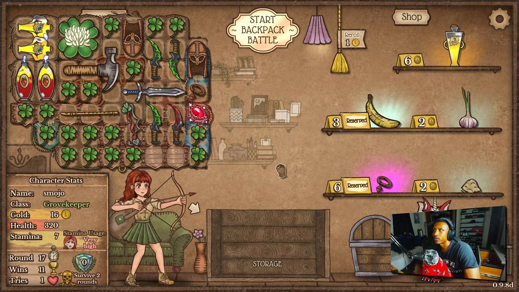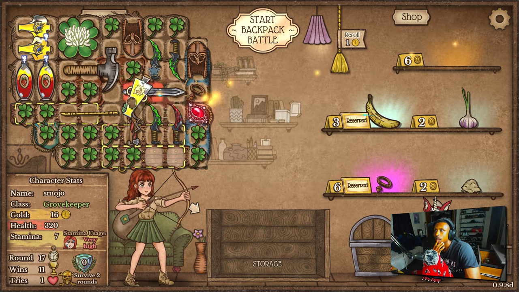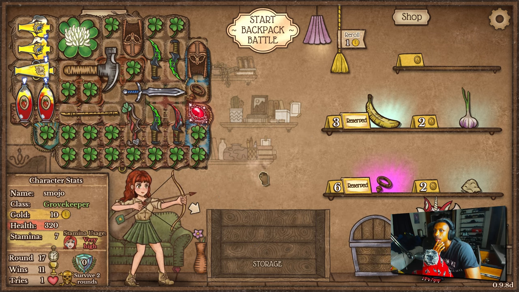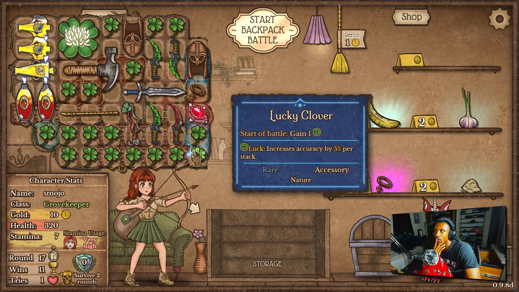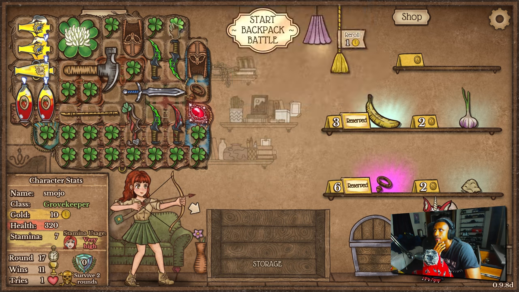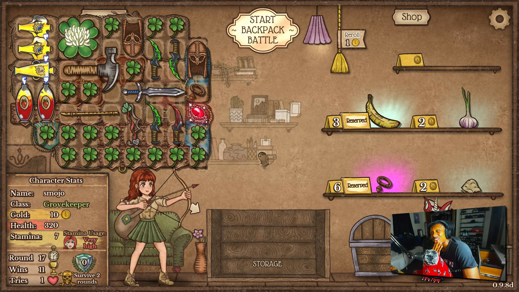Should definitely pick this up. We don't have space though. Well, I mean, we do have 2 slots here. So I mean, I could do this, and that's a done deal. Hmm. 1, 2, 3, 4, 5, 6, 7, 8, 9, 10, 11, 12, 13, 14, 15, 16, 17, 18. Option 2?